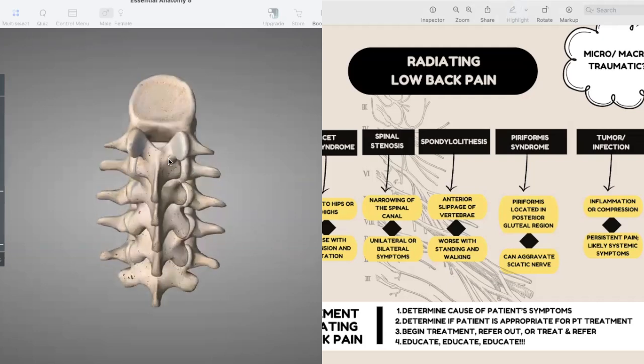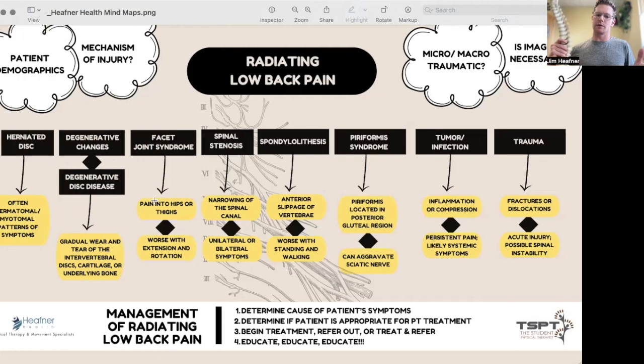And central stenosis is more likely to have bilateral symptoms. They're more likely to feel symptoms into extension, and that's because in extension, the space in the spinal column gets a little bit reduced, whereas they might feel better in a flexed position. There are bike tests and flexion tests with walking that can help with the diagnosis of this. But what I think about is typically because of ligamentous thickening and age-related changes, we'll see more central spinal stenosis in older individuals.